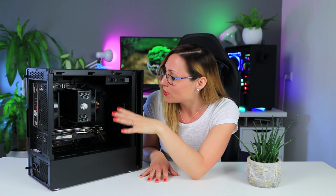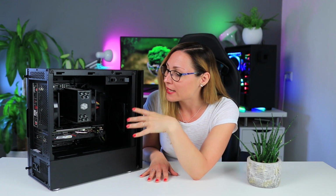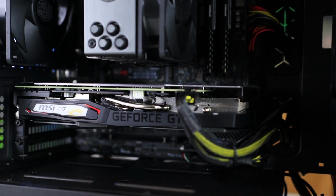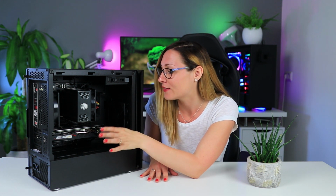When it comes to the memory, I have Corsair LPX modules here, 16 gigabytes, and the GPU is the 1660 Gaming X, also from MSI. Power supply is Cooler Master's MWE450. As you can see, this power supply has the mustard and ketchup cables, but at Computex we've seen that the new MWE power supplies will actually come with all black cables, which is great for budget builders in the future.